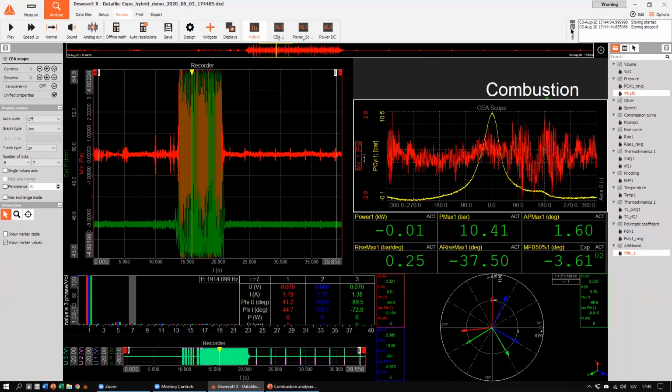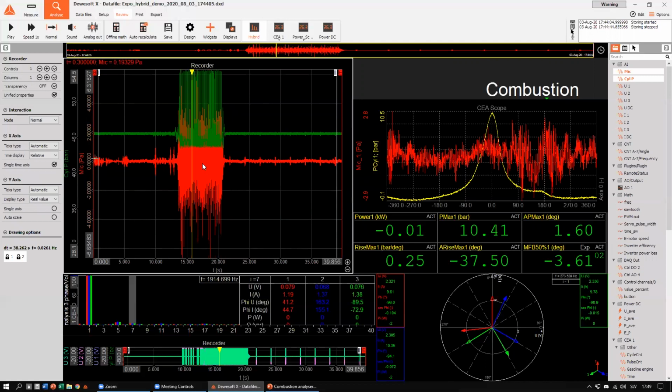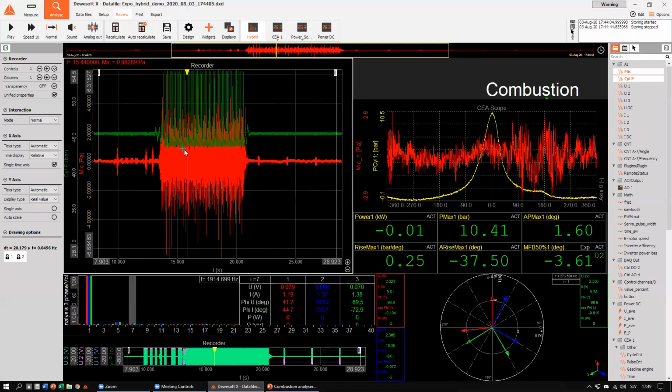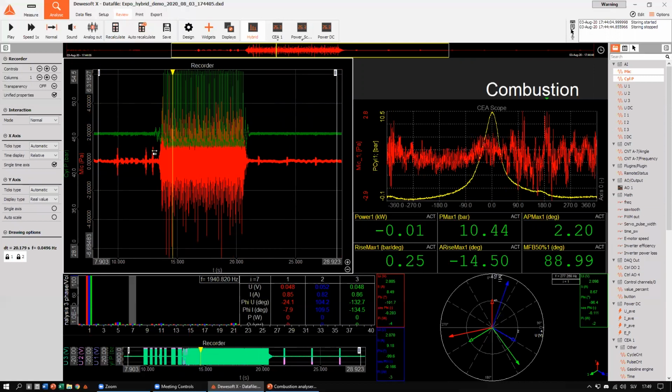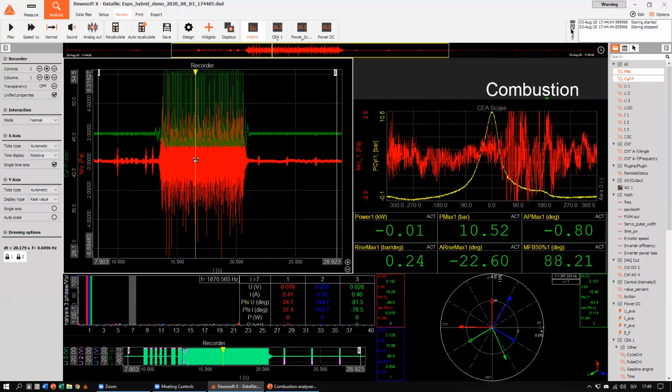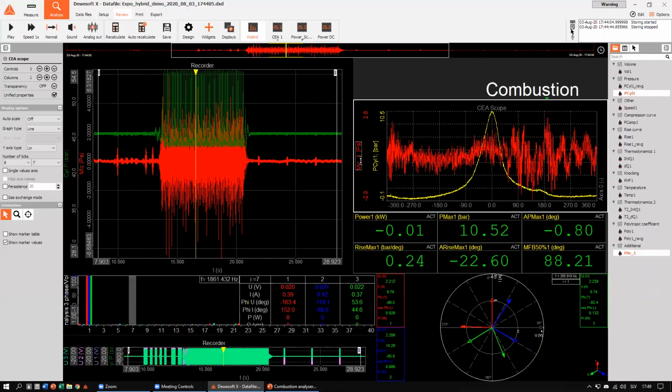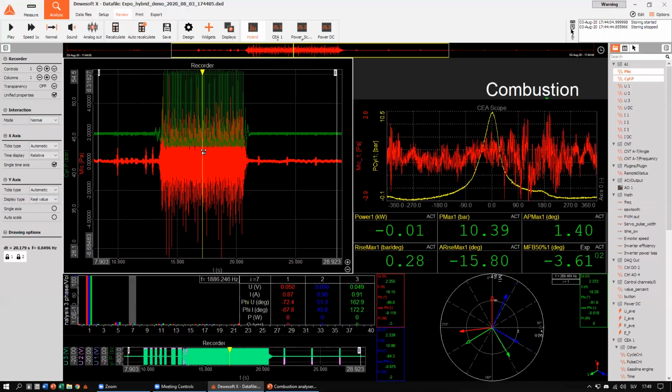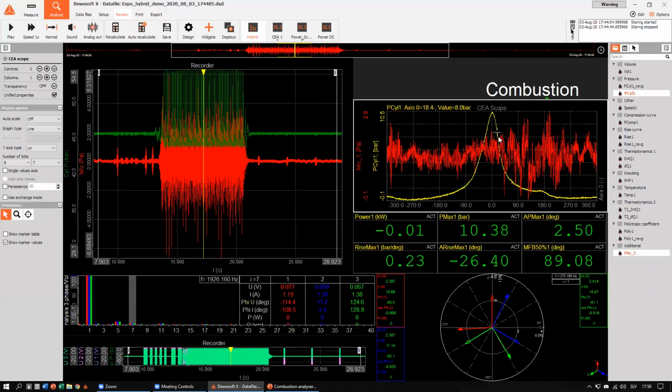So now that the data file has been recalculated, you can also click on the combustion scope and add this additional microphone channel. And now if we find, let's say, a part of the data file where the engine was running more or less constantly, you can also see that we had much higher noise here at the exhaust valve opening.